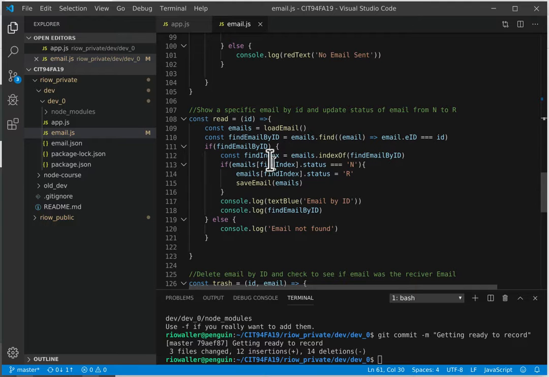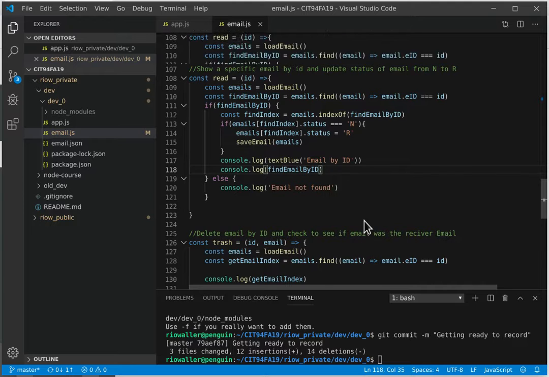Then if I did find something, I got the index of that one. And then I reached into the email file and I said, if the status is equal to an N, then set that particular email's status to R. Because in this case, you could have one that was already R and it would just drop through and not do anything. Then I just outputted the whole email that was found.